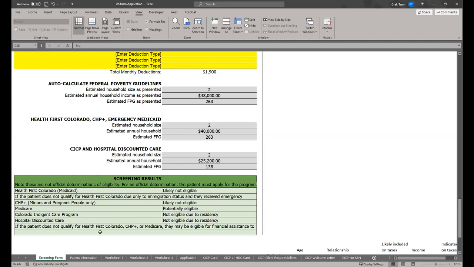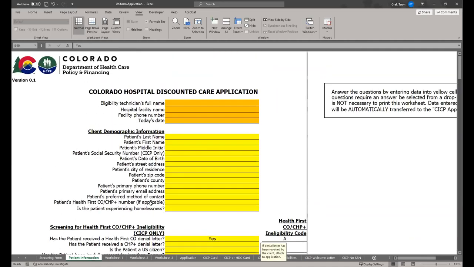Okay. All right, so the patient information tab. This one pulls a lot of the information from the screening form into this tab. Again, for my CICP providers, this is going to look really familiar. We started with the CICP application, so hopefully everything looks really familiar to you.